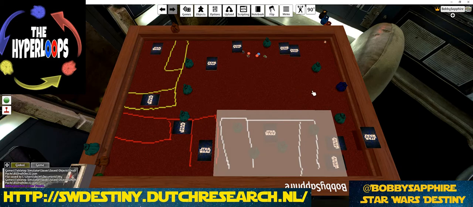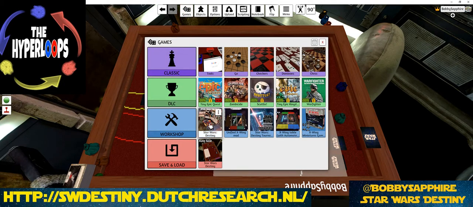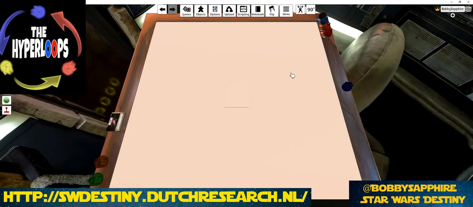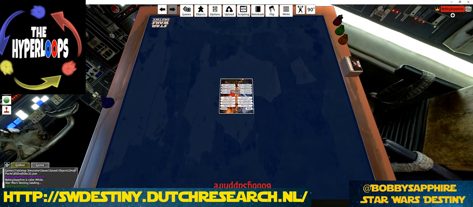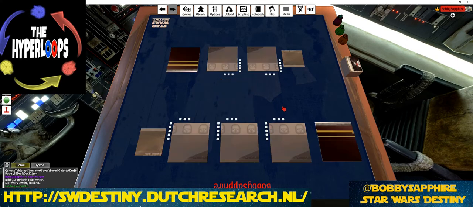The one thing that TTS doesn't have is, it does have a mod where you can have 4 games on at once. It's really glitchy. I don't recommend it. It's called the tournament mod. But we can just go to games and load the Destiny mod. And you can host a game for your friends. So we're 3 characters. Our opponent is 2 characters for some reason.